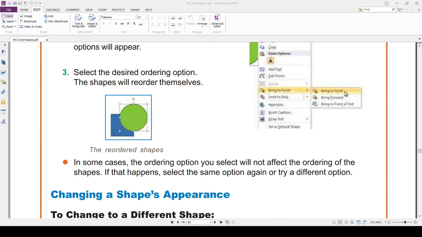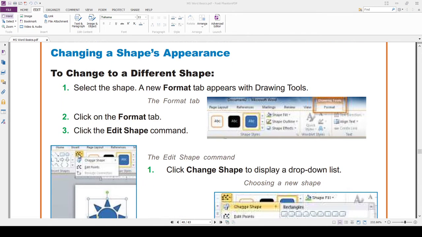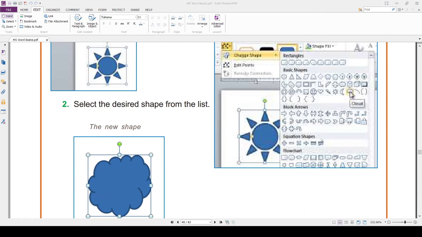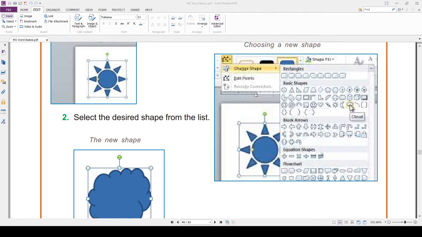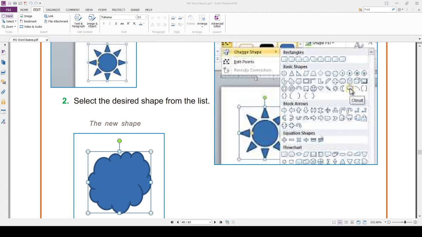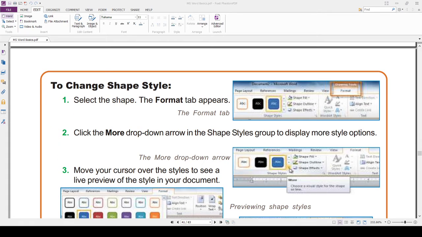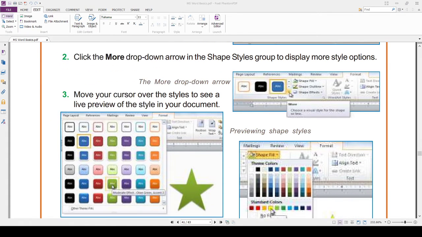There is the segment that we spoke about, send to the front, send to the back, and then we're talking about the shape appearances. And here we're talking about changing the shape styles, where you can change the style. You can see right there on the manual how to do that. I don't think that's too difficult to do. Under the formatting, you can change the style. There you can change the difference like I showed you.